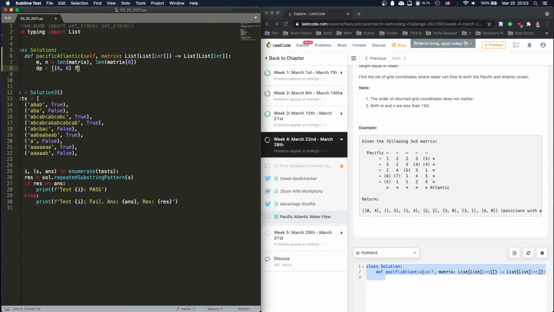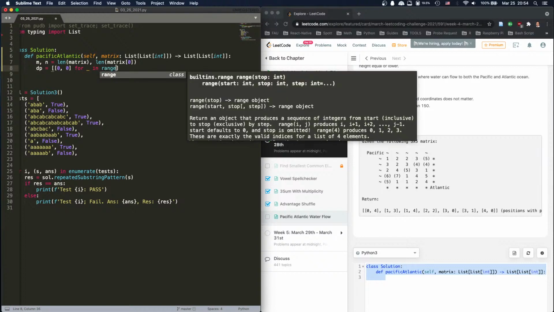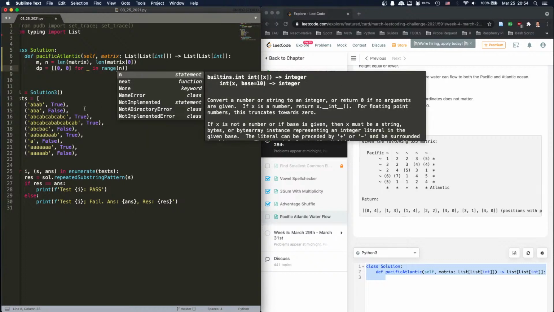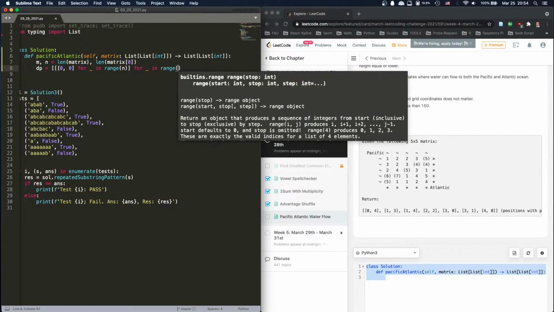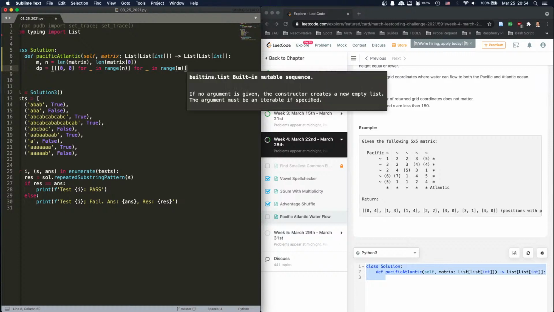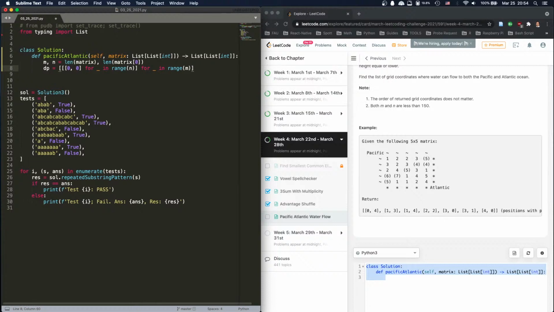So we're going to say for in range n, and then for in range m. All right, so this is our ultimate matrix.